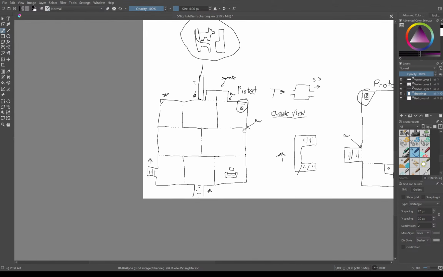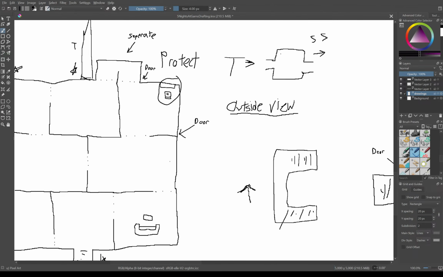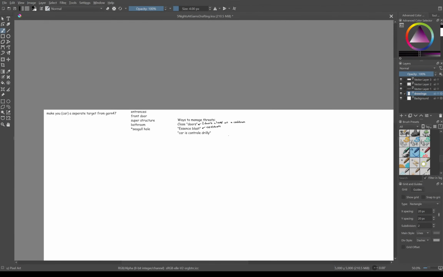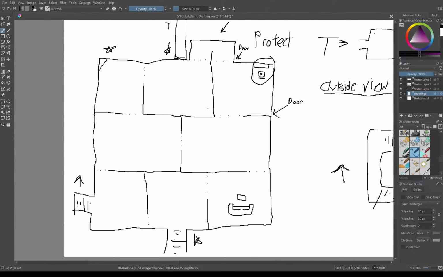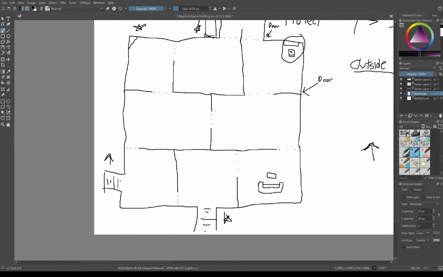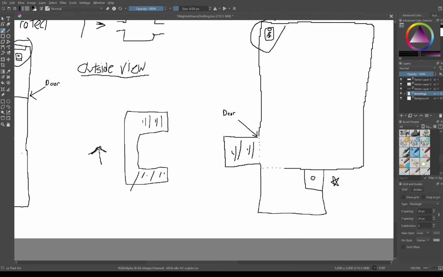Because I'm thinking, with the amount of different things that could be here at once, what if two things in two different places are trying to get in at the same time, and you need to stop both of them? I wouldn't want there to be an impossible situation. So having the ability to control two doors on a cooldown is a way to mitigate that issue. If two things do happen to line up, you're able to just panic, stop two of the things, instead of just being already boned by it.